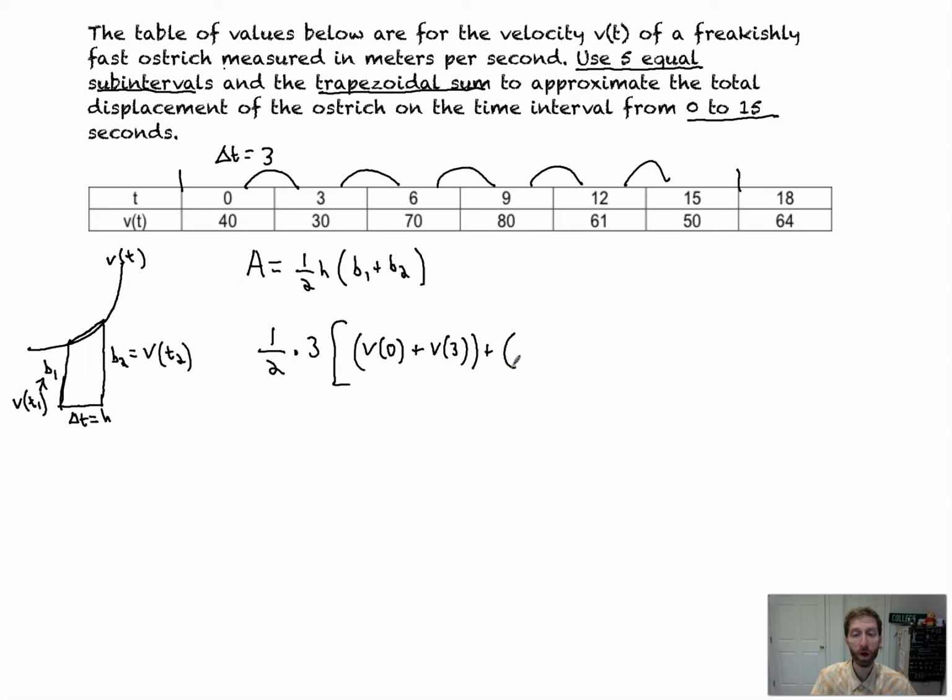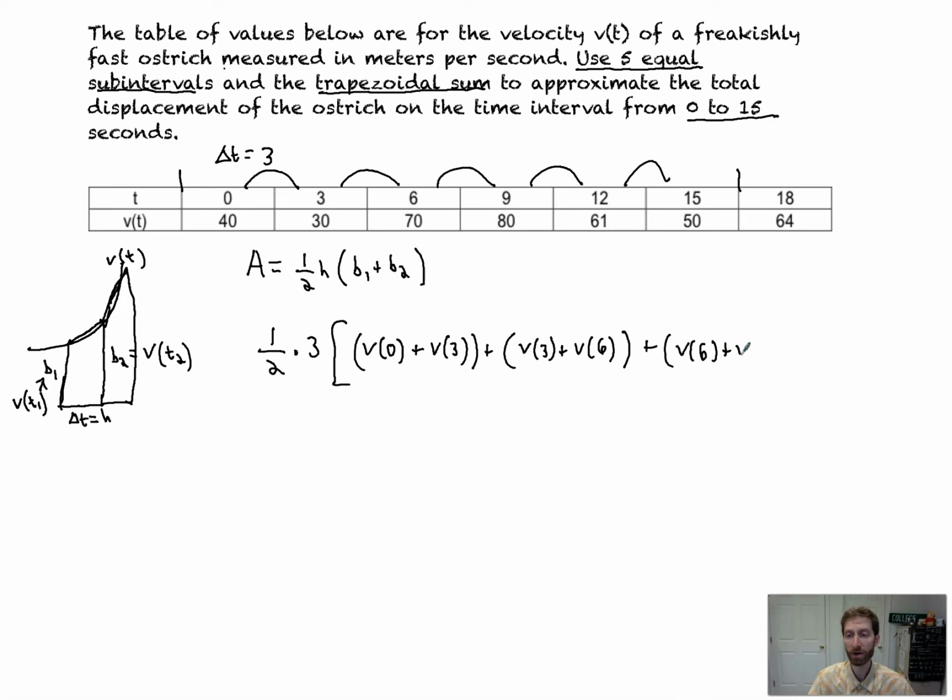Plus the next one. Well, in the next one, let's say that we have a second trapezoid here. That's going to be, I'll just put it right here. Boom. That's not a very good looking trapezoid, but it'll do. B1 in this trapezoid was B2 in the last one. So we start out here. The left endpoint here is 3 plus V of 6. And we're just going to continue with that pattern. The next one will be this and that again. It's always left plus the right endpoints, which would be V of 6 and V of 9.